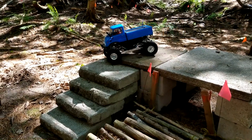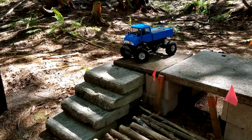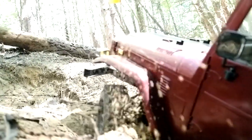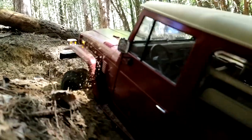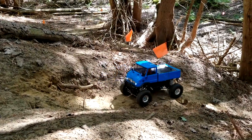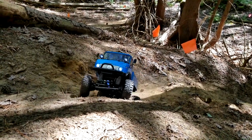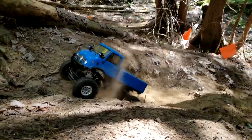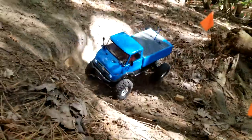Oh, your servo is not strong enough in the front. Oh, well, you're hitting that branch, which slows you down. You hit it again. You got to do it so you don't hit the branch, and then you'll get your momentum. There you go. Now you can turn left or right. You don't have to do that. There you go.